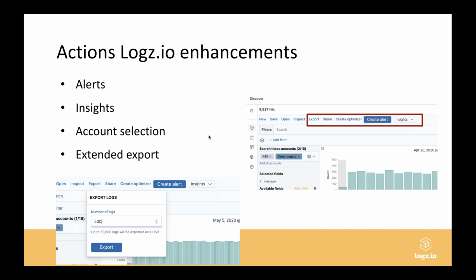So first, it's the Create Alert button that, as we said, got onto the action bar, and you have the Insights filter just next to it. Creating an alert is still done with the click of a button, taking your current search that you put in the search bar into the new alert screen. So once you write the search, and I will show it later on in the live demo, clicking the Create Alert automatically imports it to your new alert page.